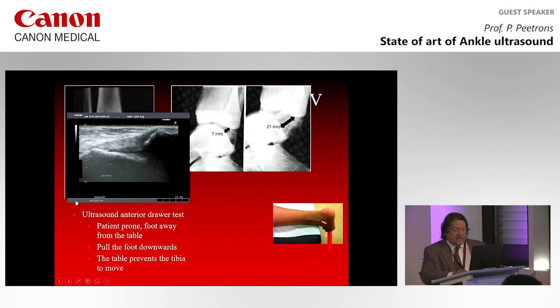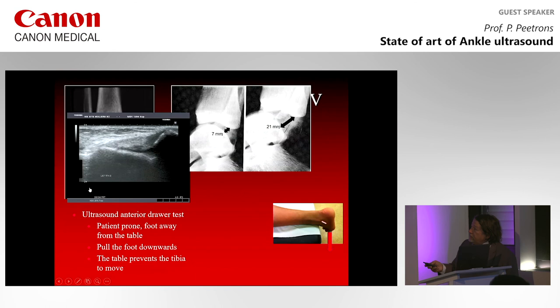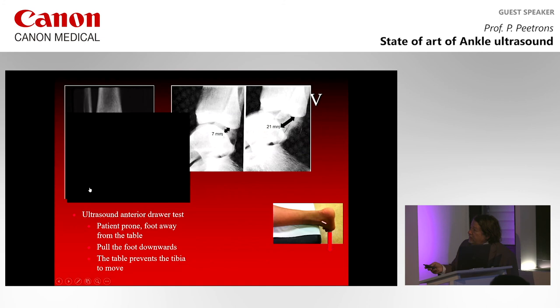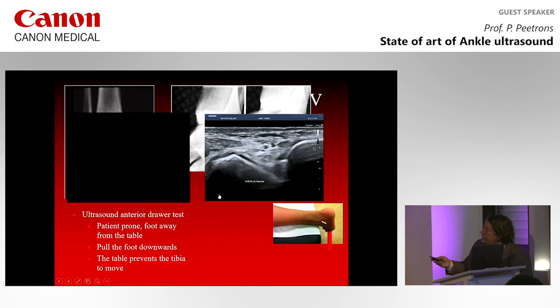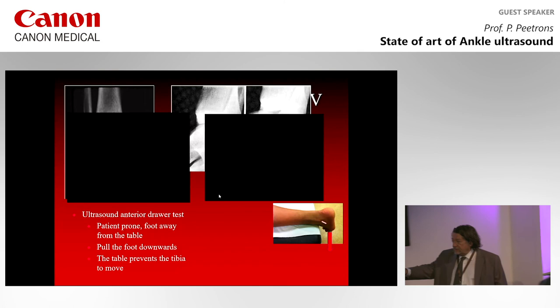Okay, you can see that when we pull the foot downwards, it is in tension, it is stretching, but there are no movements between the fibula and the talus. On the opposite, in this image, for example, you can see that there is a very big movement between the talus and the fibula because there is no ATFL between both bones. So I will show you how to do it now. So can you lie prone?